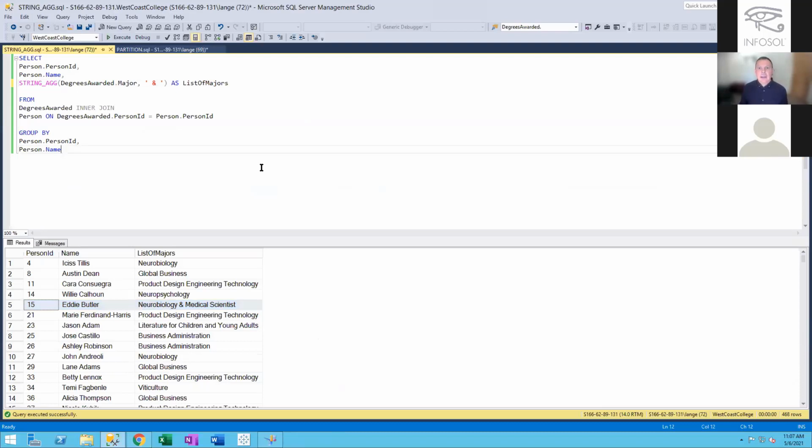I could plug it into a Web Intelligence query using freehand SQL, or I could copy this SQL, put it into a derived table, and pull it into the universe. However, I'm not a huge fan of using derived tables, so you might consider instead making it a SQL view or a materialized view. It would probably be a little more efficient, but either way, same philosophy. So yes, you absolutely can.